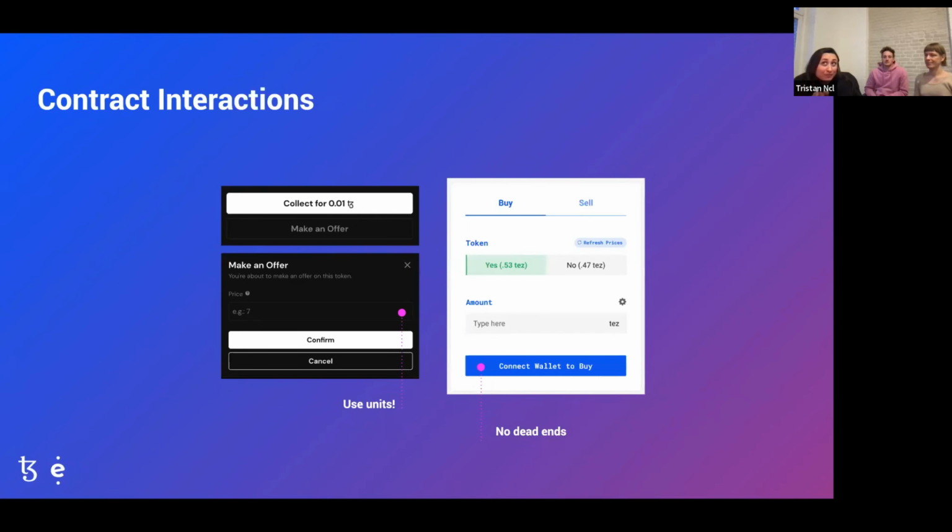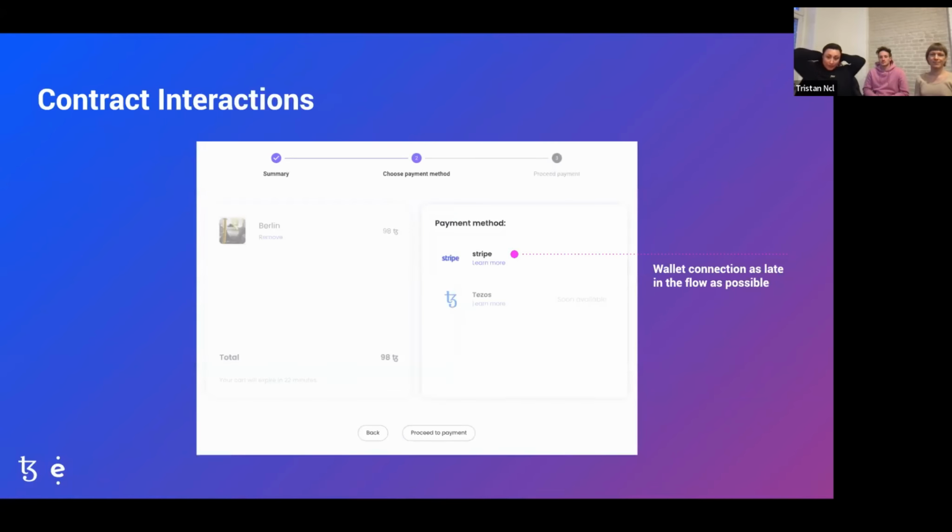One option would be to just disable the button and require that they log in through the navigation. But it's better to have the button enabled and actually link to connecting the wallet so that they can continue in the flow. So when you're thinking of different options for how to handle different cases, like the user state, just consider no dead ends. And this is an example of how to do that.